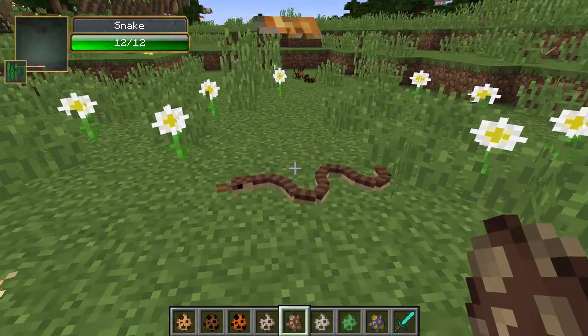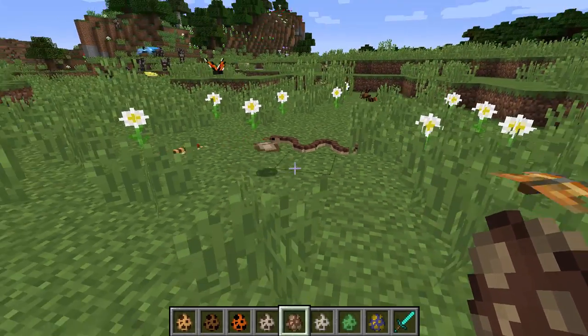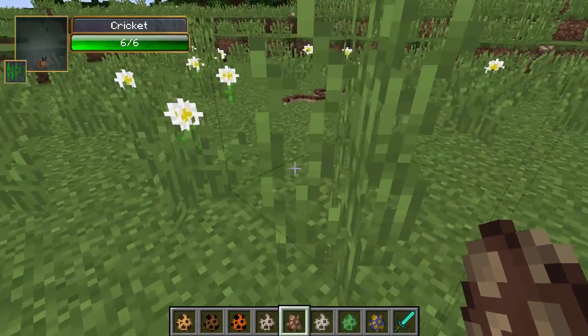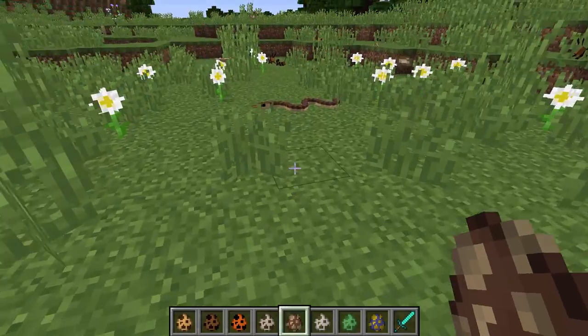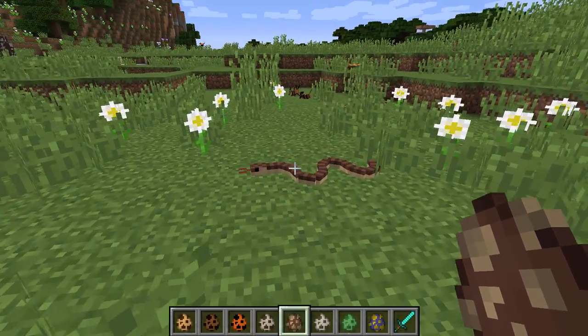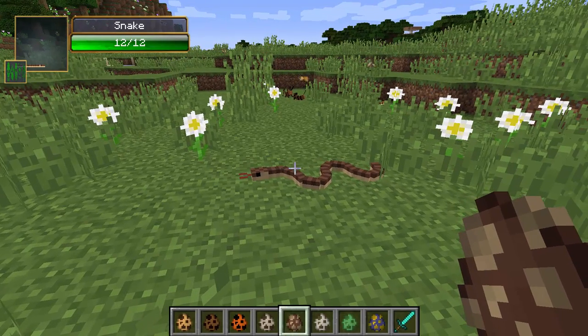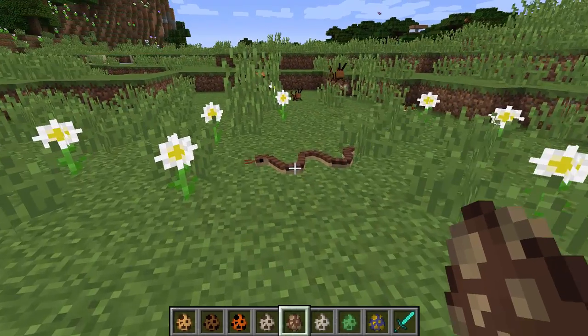Now for the snakes, these ones look really scary. And when they start hissing, it's a sign that you should keep away. Do not get near them when they're hissing. I'm not sure if they hunt. It has 12 life points. I'm really unsure if they do hunt. Maybe if you provoke it, it might.